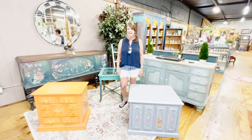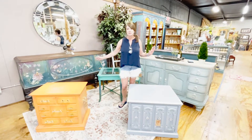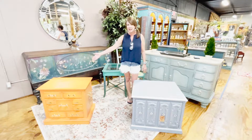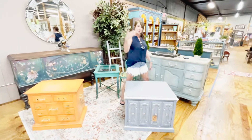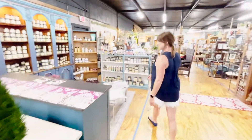Hi, this is Tracy with TZRT Attic, and I'm up at Rerun at my booth. I just wanted to show you a quick shot of what I've got in here now. This is a brand new piece that we brought up today, and then come on over here to my next booth, and I'll show you all the Dixie Bell products that I have available.